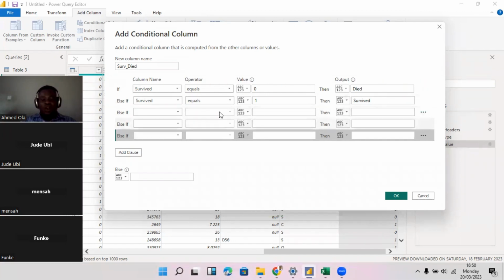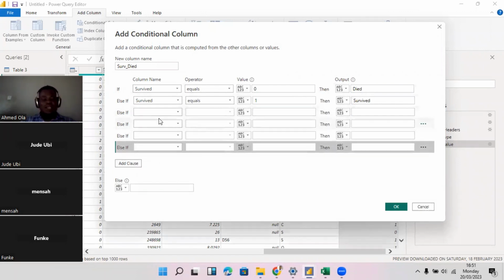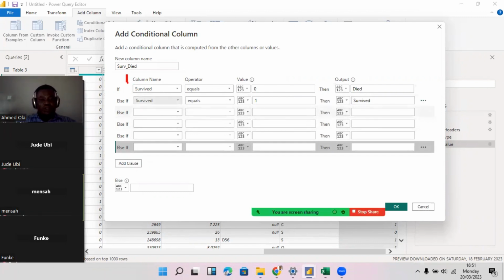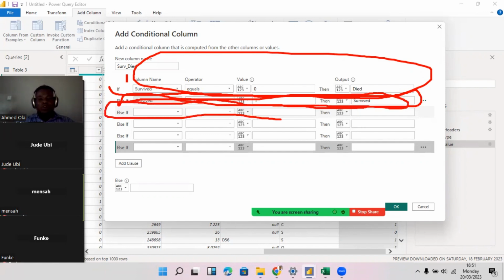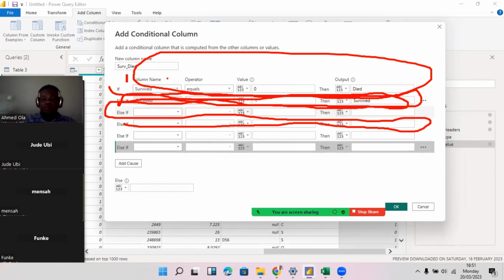But if you have more values and you want to transform them or create an output, then you can add as many clauses as possible, right? And the truth of the thing is that it takes the first argument first. So it goes into here, and if it can't find any other value, then it goes into the second clause. If it's satisfied, then it goes into the third one. So that's how it works. You first respect the first one that you feed it, and if it doesn't get anything from there, it goes to the second one.